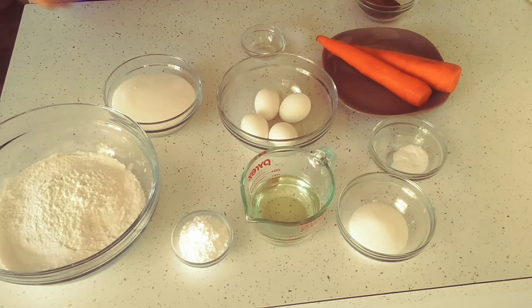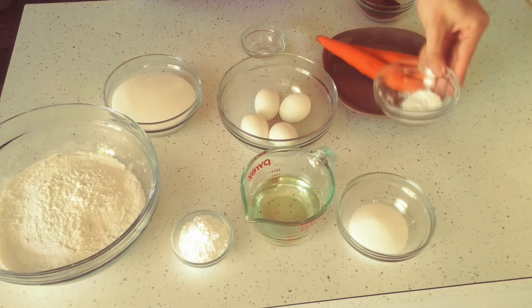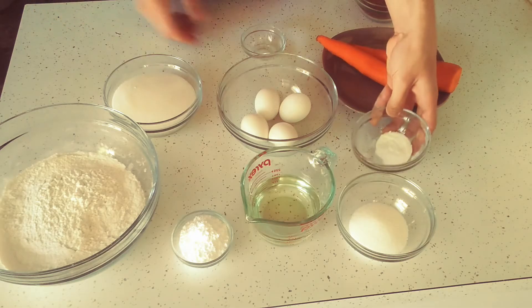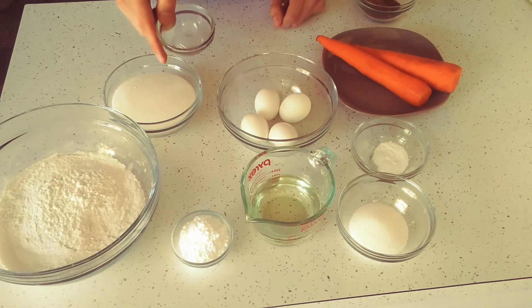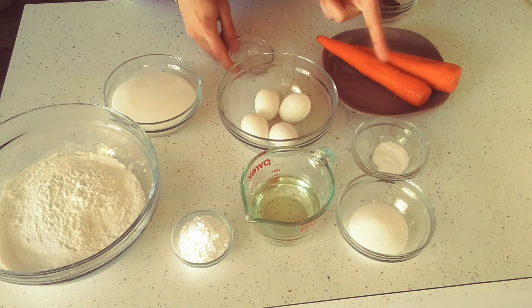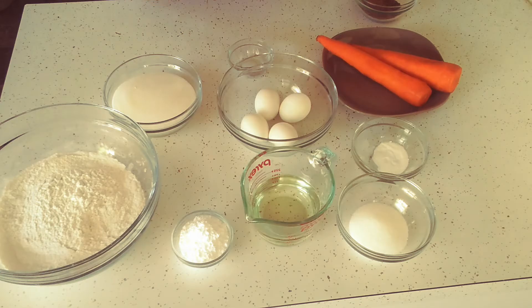Here's a life hack if you want to survive without baking powder: take about seven grams of baking soda and about two teaspoons of vinegar, add them together and you'll get a vigorous reaction — which basically replaces the baking powder. Maybe not really replacing it, but that's the best we can do. Or if you have baking powder, just use it.